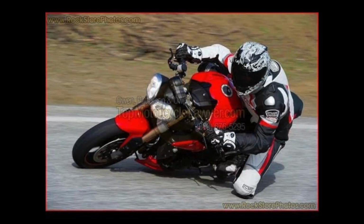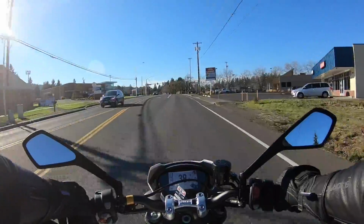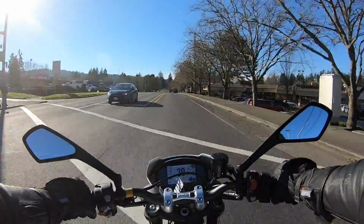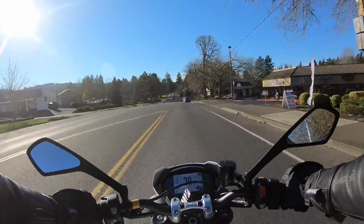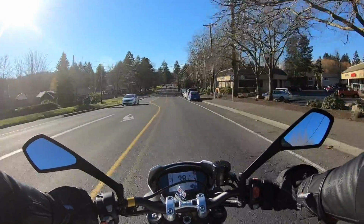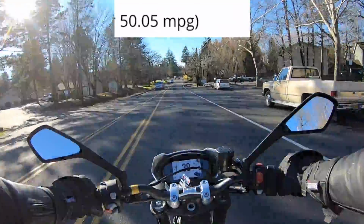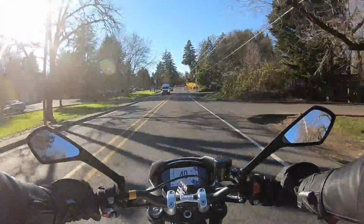I don't do that, but you can do that on this bike. If I was the guy that was going to do that, I probably would get the RS. So around town, this is a good bike. As long as you have a backpack so you can get your groceries, it's good, and the fuel mileage on it is really quite good too. So for a cheap way to get around, this could be it.